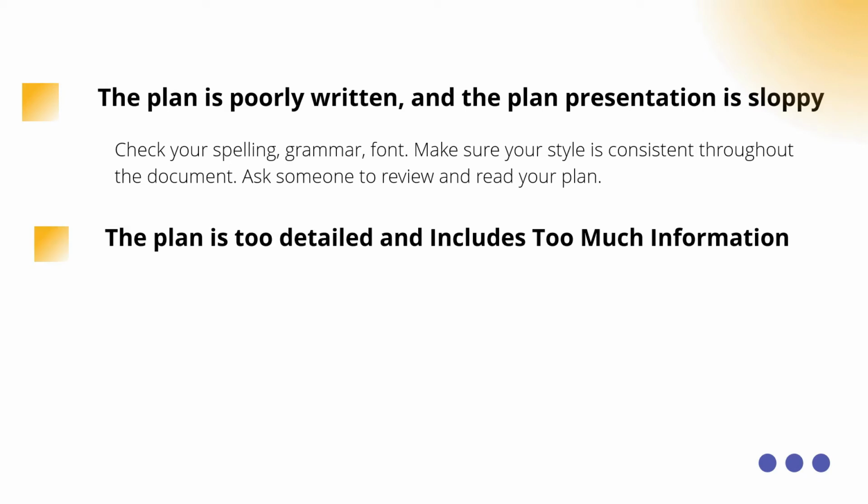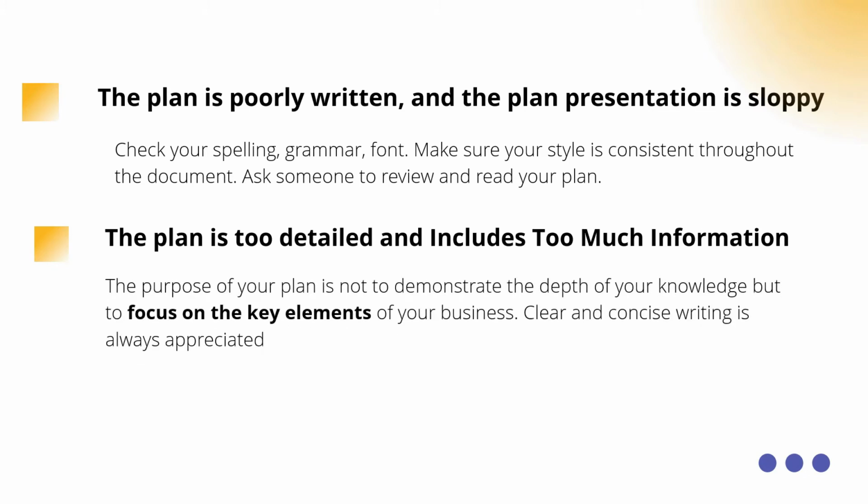The next mistake is the plan is too detailed and includes too much information. The purpose of your plan is not to demonstrate the depth of your knowledge, but to focus on the key elements of your business. So really be clear and concise when you are writing the plan. You also don't want it to be really short and very summarized, because you don't want to come across too summarized either. So there is a sweet spot in between not having a lot of summarized information and not having a too detailed plan.